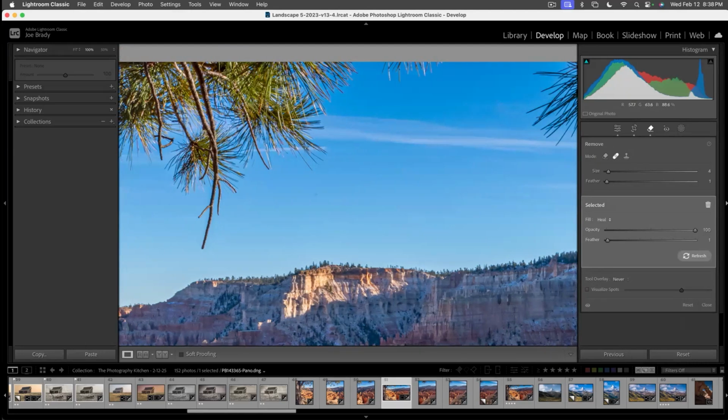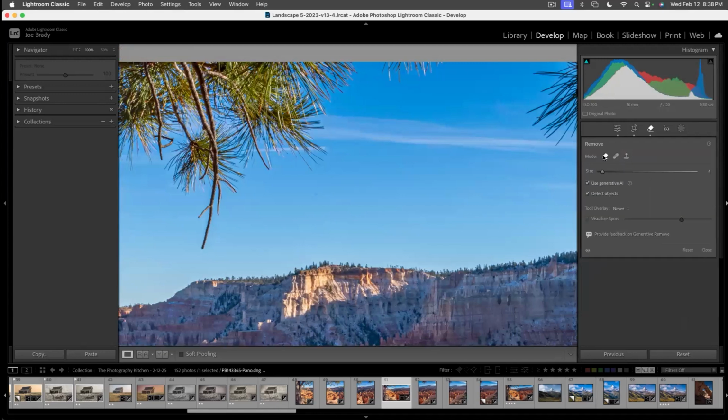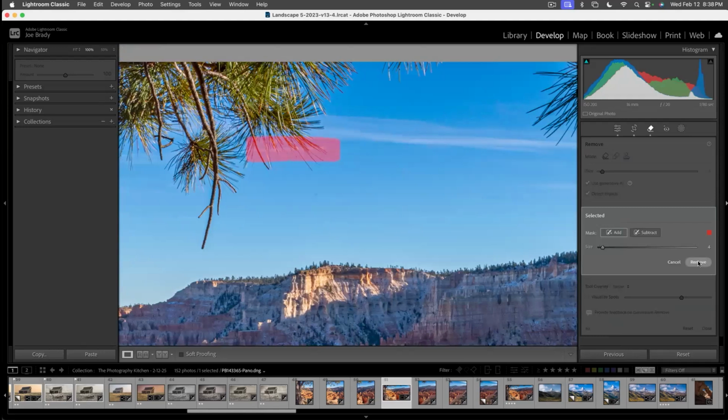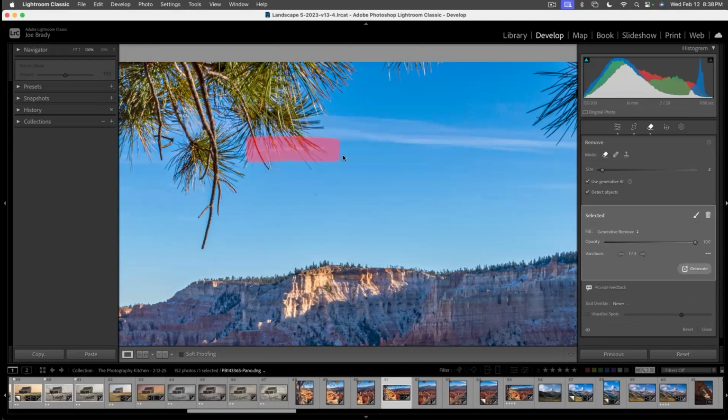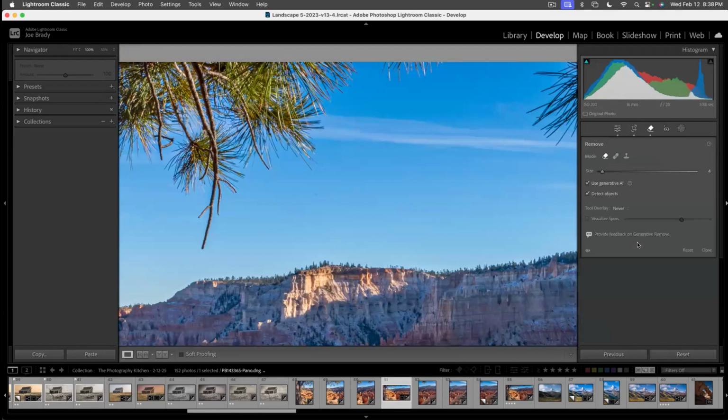So if I wanted to get rid of this with the normal tool, it's not going to work. This is where the AI part comes in. Let's see if we can get rid of this contrail this way. Well, let's hit remove and see how good a job that does. There's ways to do this in Photoshop that are a little more powerful, but let's see. Oh, you know what? It looks like it worked. One, two doesn't work. Three didn't work. One's the answer. One worked fine.